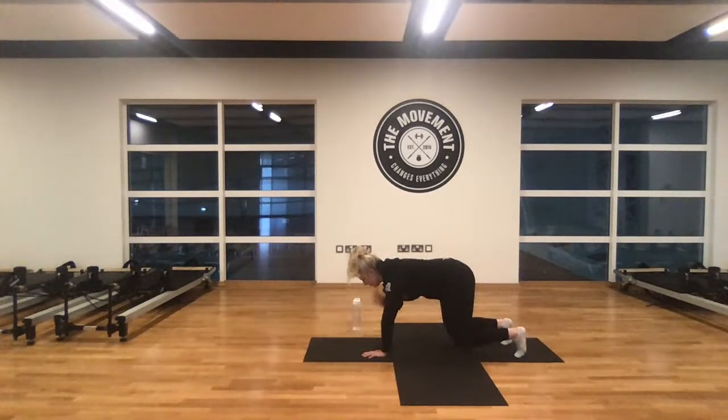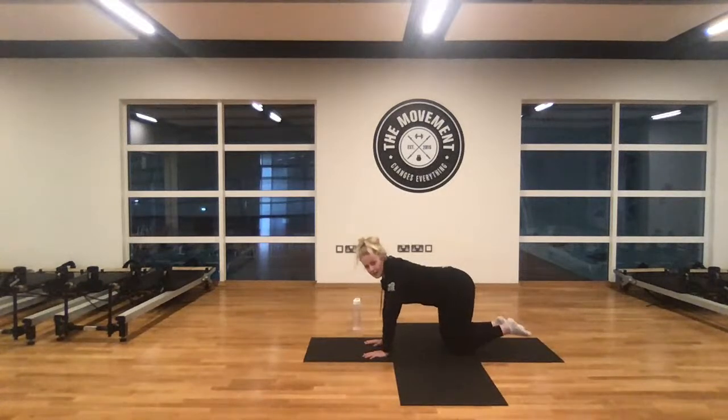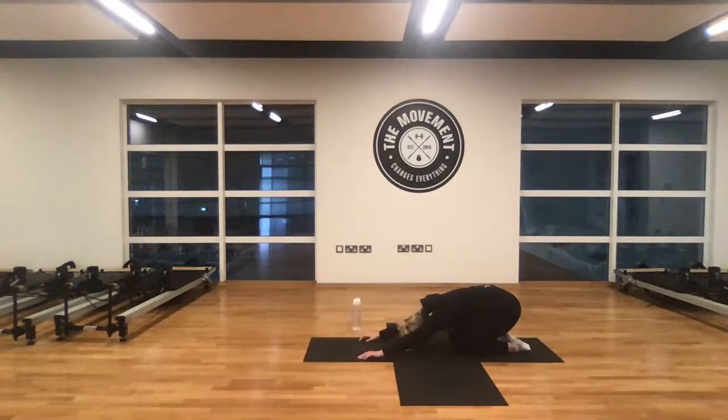Watch that the hips don't move too much, they'll rock the tiniest bit, but you're trying to keep that core strong to keep you in position. Brilliant, feel the front of the legs switch on. Feel that core switch on, perfect. One or two more, nice and strong. Engage, good. Perfect, last one, brilliant. And relax, brilliant. Take a second, sit back if you want.